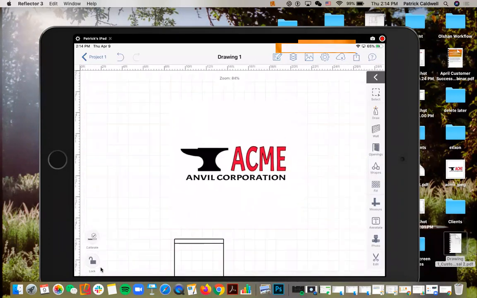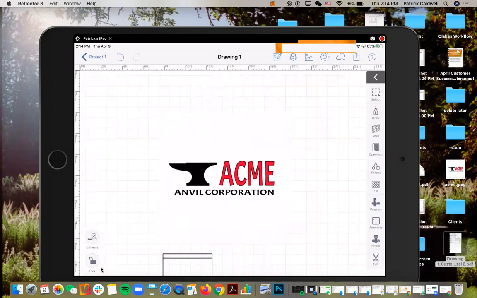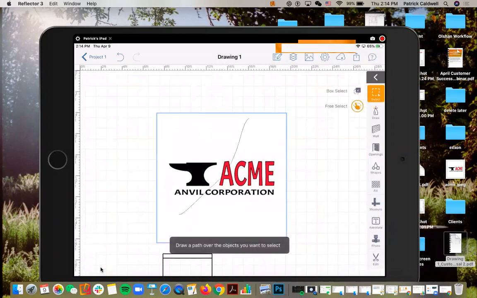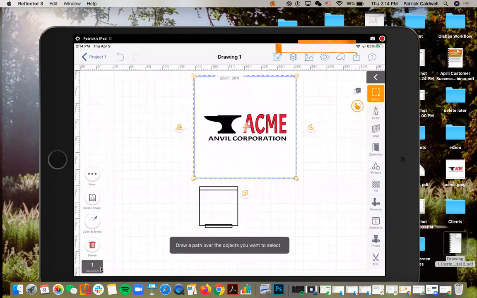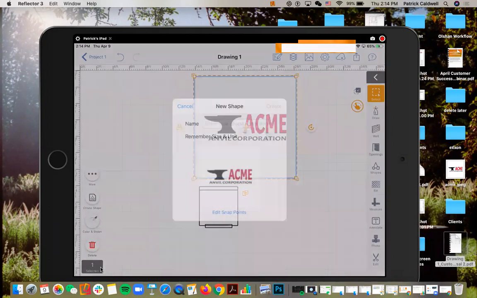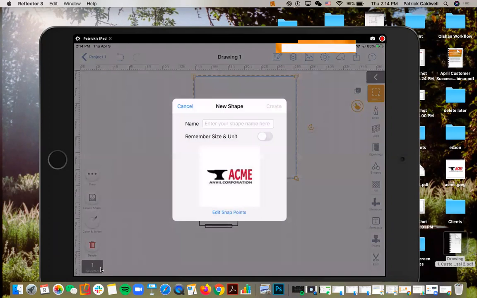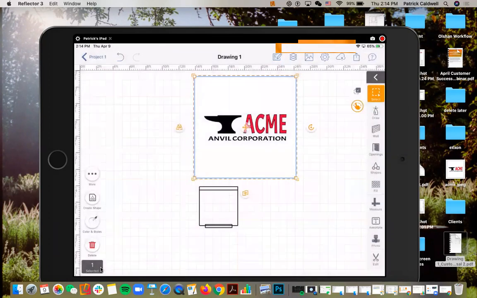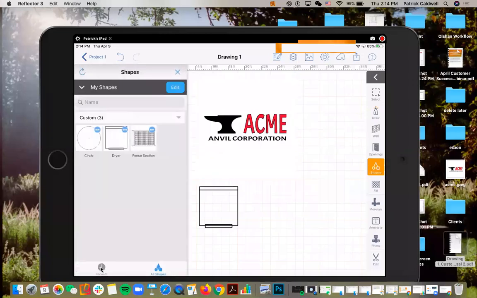That's this image again that I've added from my library. I'm going to select it. Once it's selected, this could be a photo, this could be this sort of thing, whatever the case. It's the same process. I can go through it, name it, size it, snap it, and I'm good to go. And it will be now in my shapes bucket.